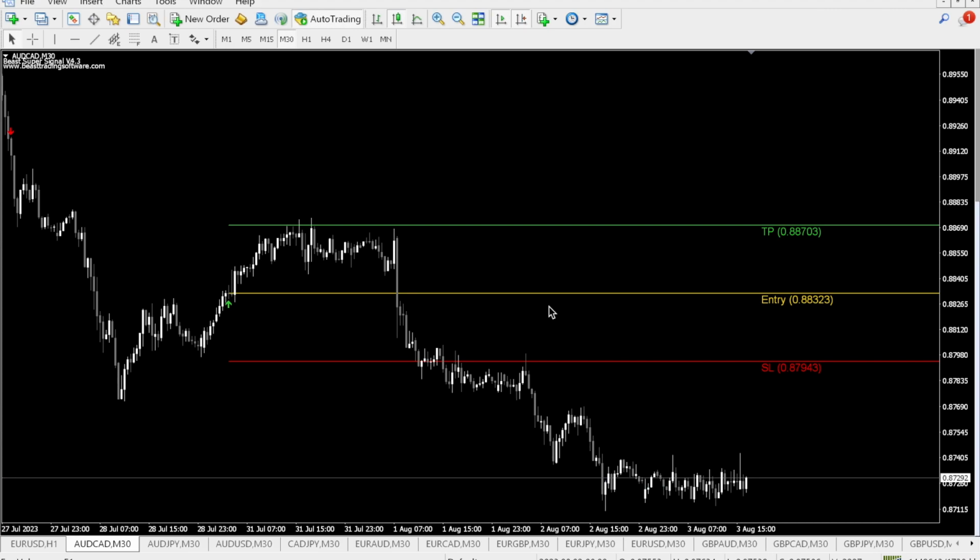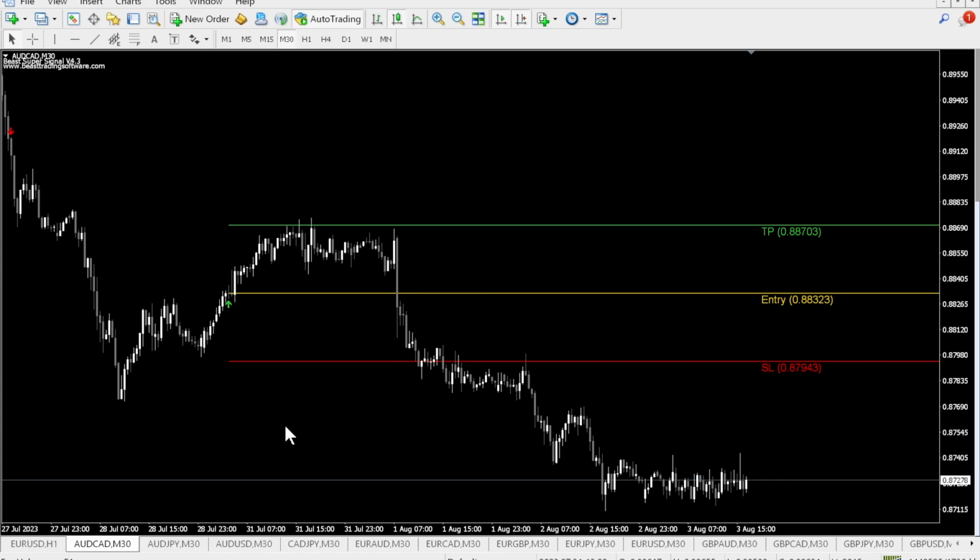Let's just show you what's been happening. First of all, I just want to mention that all the signals you're going to see now are on all of the pairs for which I provide optimized set files. When you purchase the indicator or the B-Super Signal EA, you will receive personalized optimized set files giving you the best settings for each currency pair. I provide these set files for all of the pairs that I'm going through now. So what you'll be seeing is the indicator with the optimized set files being used, and what you see now is exactly what you will see yourself if you are using the indicator or the EA as well.